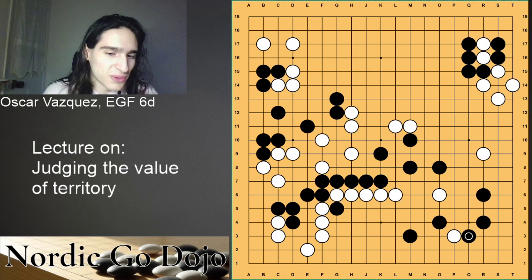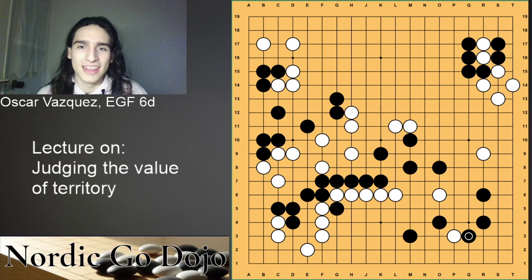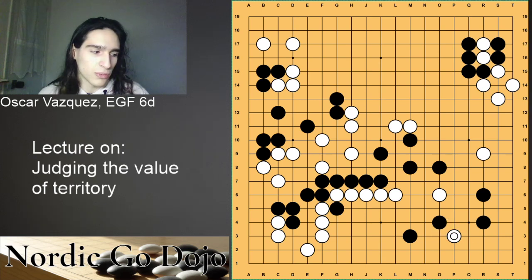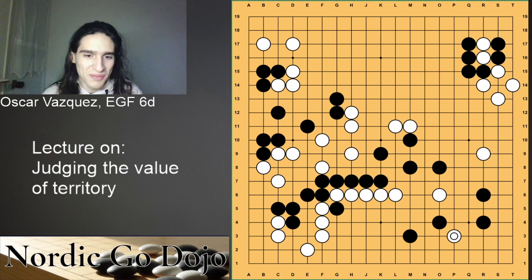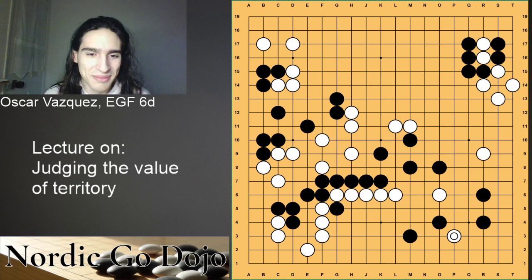My student played Q3, right? And when I asked him about this move, he mentioned that he really didn't like P3 because he didn't want to lose his corner. In his mind, he's already played this move to make points with the corner, this move to play points with the corner, you know? And when white plays here, it's like, oh no, my corner is gone, right?